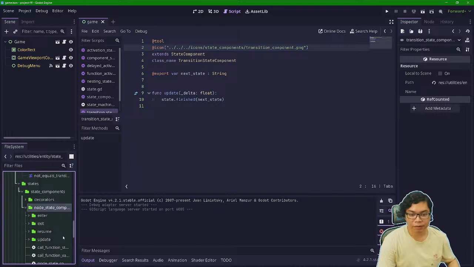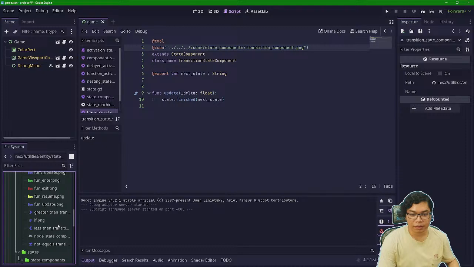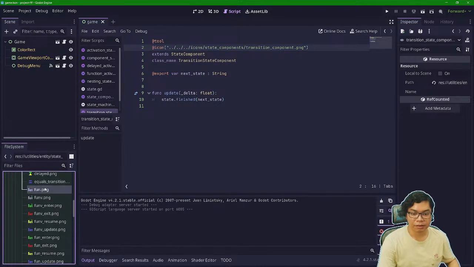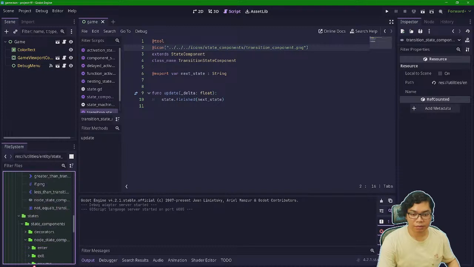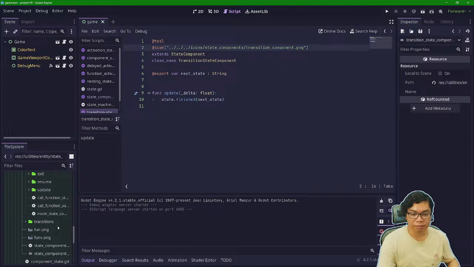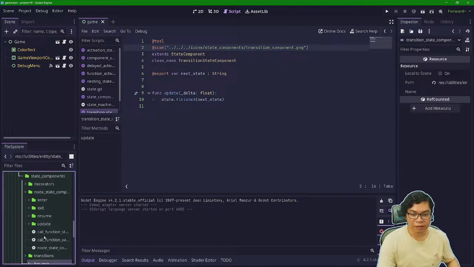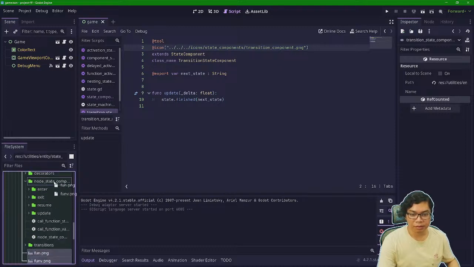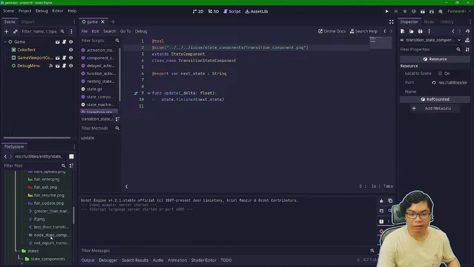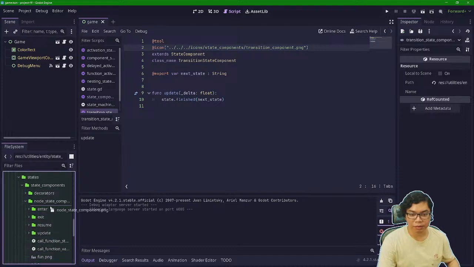Node. Function. Update, resume, enter. These 2 go here. State. No, wrong. These go to node. And this goes to node as well.